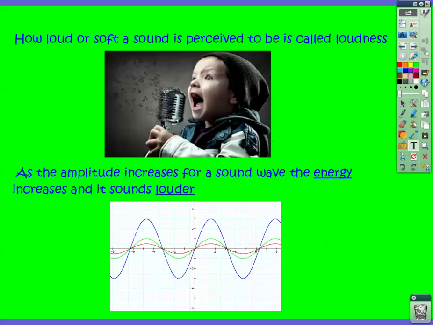So if we're looking at these, there are three waves here. The blue wave has the greatest amplitude. That would be the equivalent of having the loudest sound. The green wave would be in the middle, and the red wave would have the lowest volume, or the least loud sound. But if you look, they all have the same number of crests and troughs, so they have the same frequency. So the pitch of these three waves would all be the same. They would just be a different loudness. The blue one being the loudest of the three.